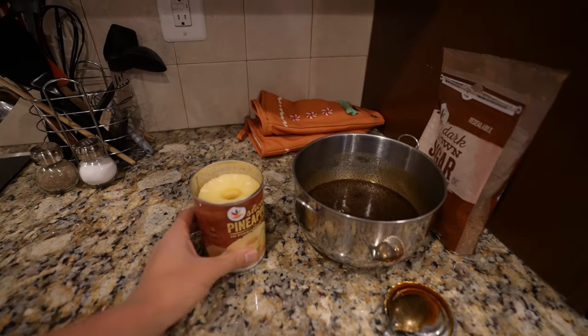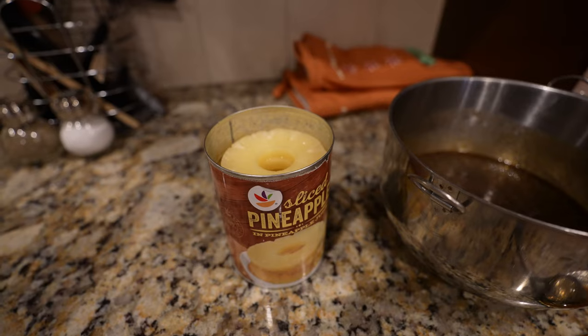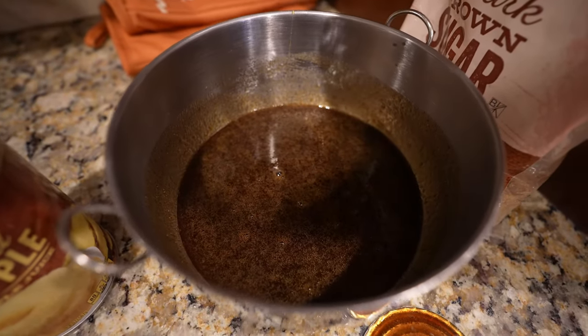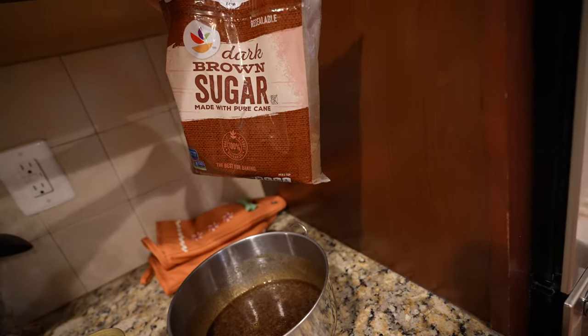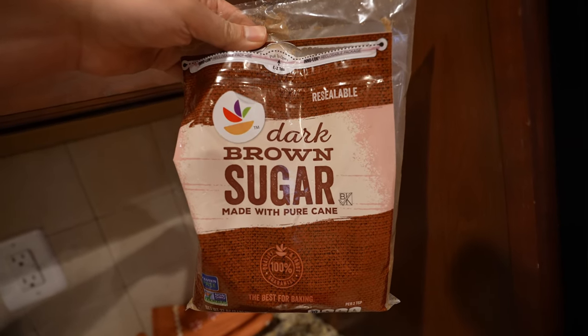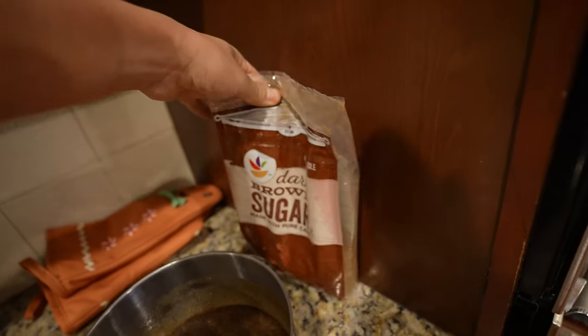This is going to be the glaze for the ham, so we're using canned pineapple, pineapple juice, and this is our glaze mixture right there. And the recipe calls for a mixture. We just use some pure brown sugar made with pure sugar cane.